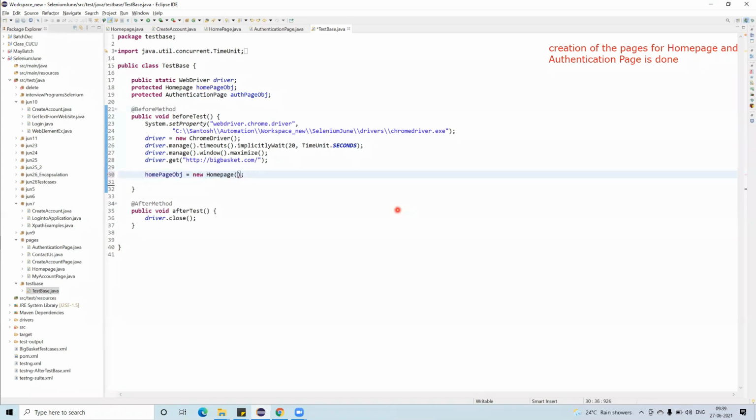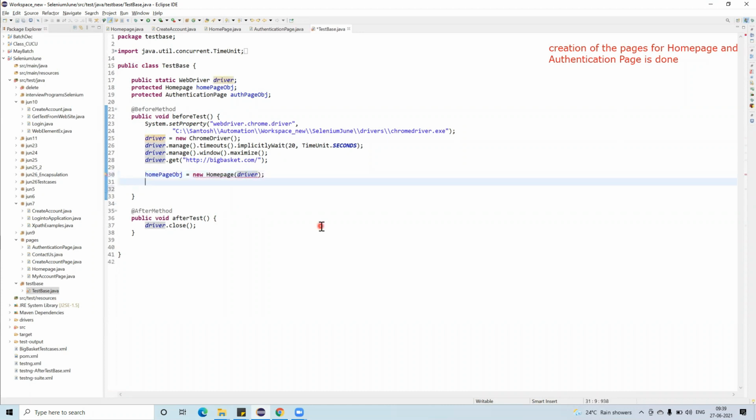Okay, here there is one open and close brace, right? Under this one, you have to pass driver. Do the same thing for the authentication page also. So for all the pages, you have to do that: is equals to new authentication page.